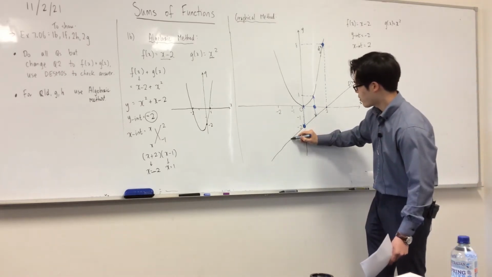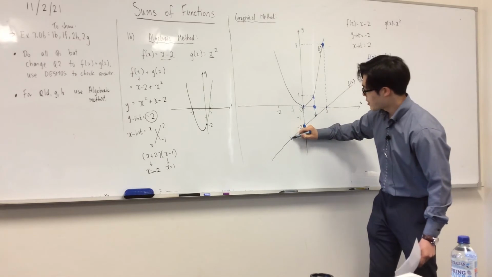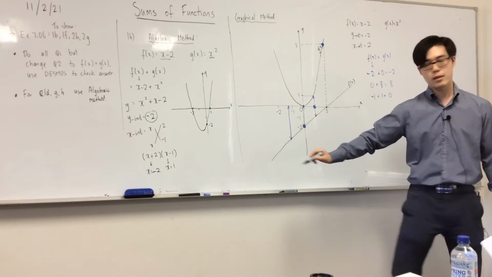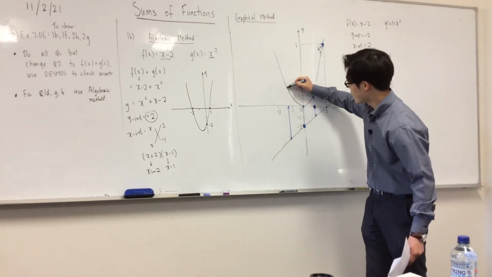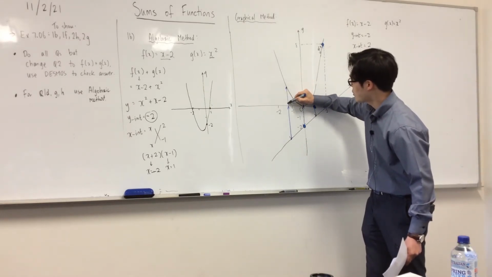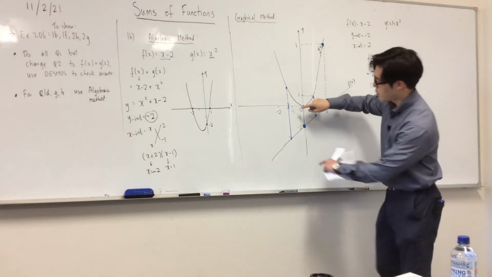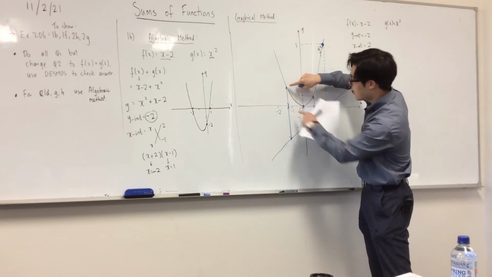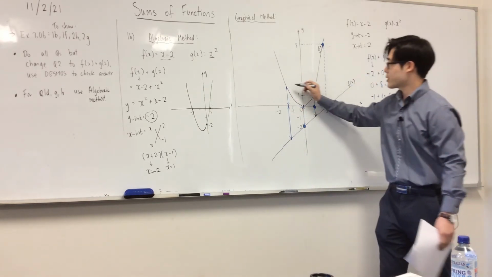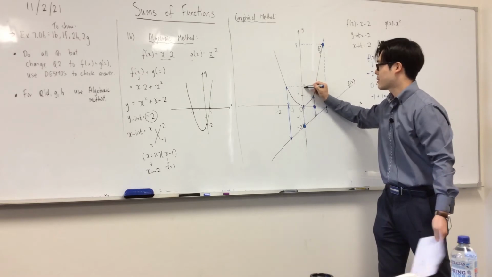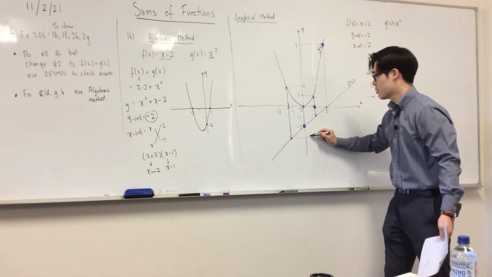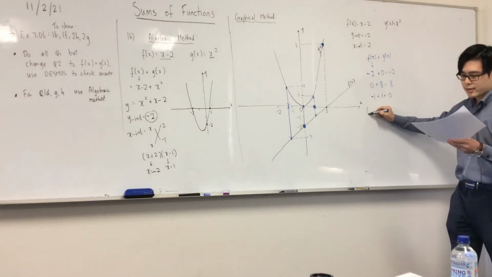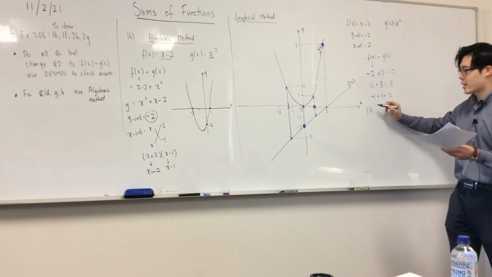Let's pick that point over there. At this line, this is the y value of f of x. At that same line, at this point, this is the y value of g of x. So can you see this time we're going to do a big negative number plus a smaller positive number. Does that make sense? Because here, let's say that's 2, but here it's like minus 3. But we're not going to use actual values now because you girls need to start getting used to using the actual lengths.